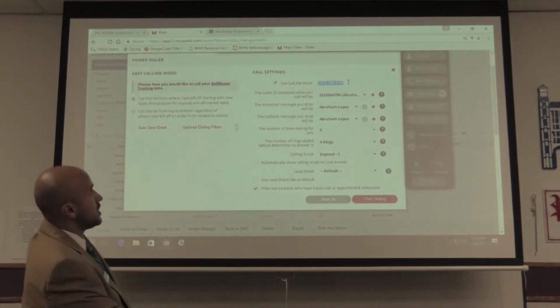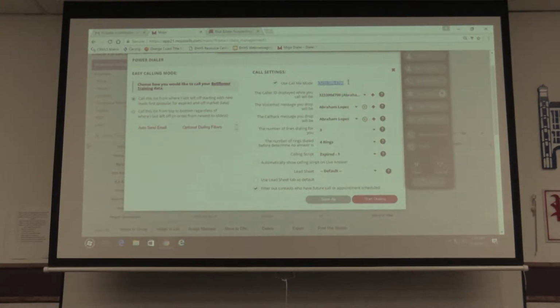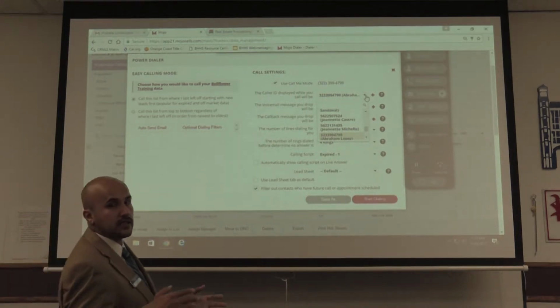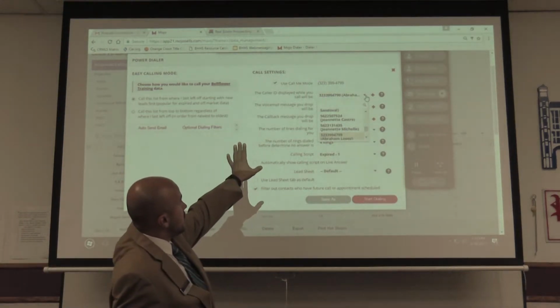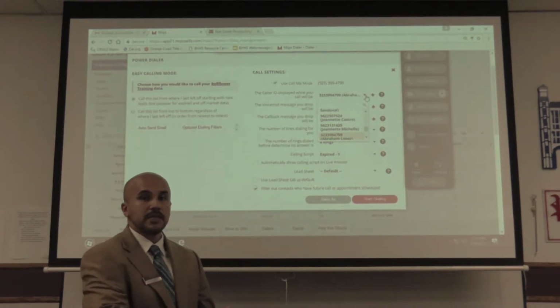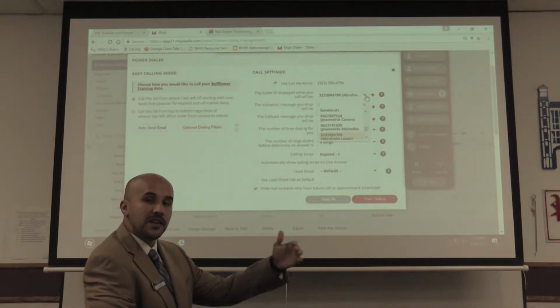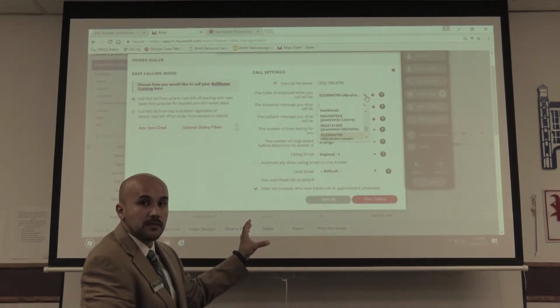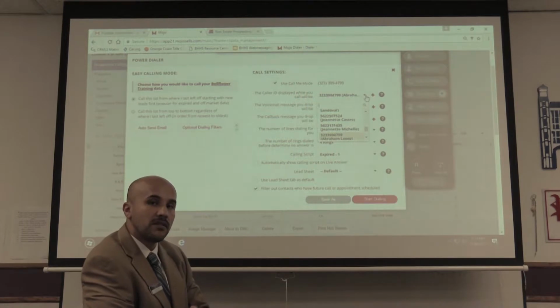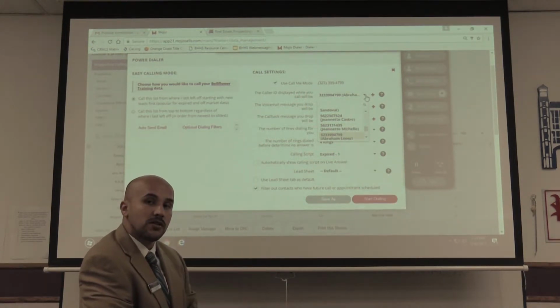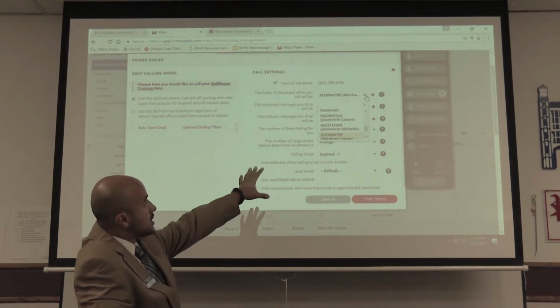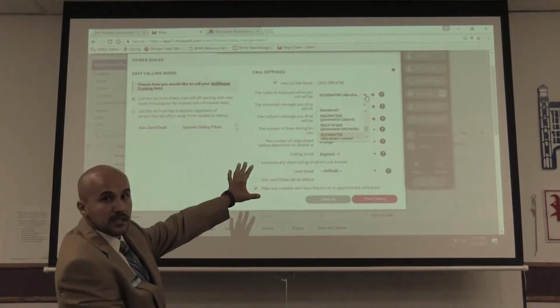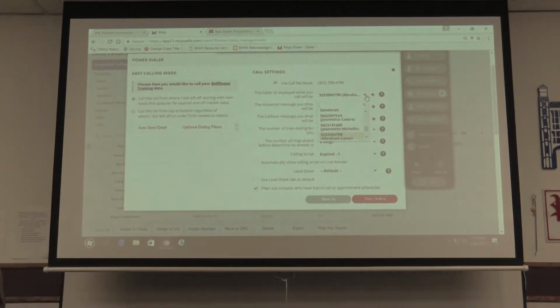The next option is the caller ID. So now, in settings, you're going to go in and set up your caller ID. Now, the caller ID is the number that's going to be displayed on the other person's phone when the system calls them. So although it's calling you at the office, that does not mean that that's the phone number that's going to show on the caller ID. So you're actually going to select a caller ID from this section, the phone number that you want to use.